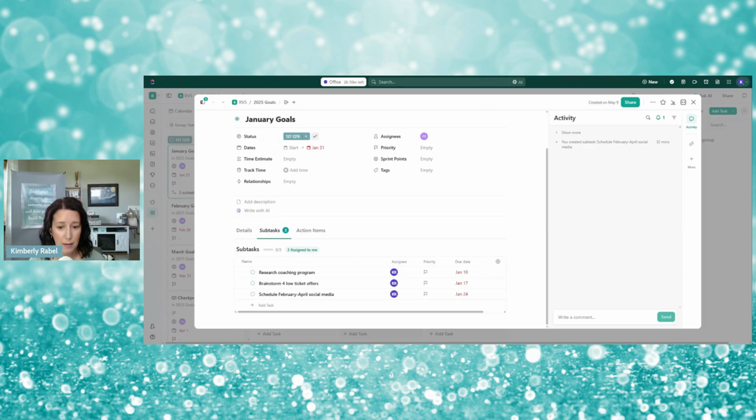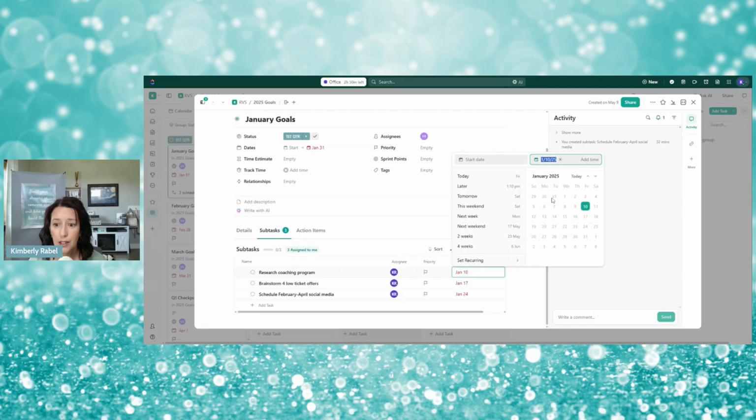And I say, okay, I know the first week of the month when I'm setting these up, I'm looking at January, the first is on a Wednesday. I'm probably not going to be doing a whole lot this week. The kids aren't even back to school yet. They're still on winter break. So I'm not going to be doing a whole lot, so don't set any goals for that week. Like, don't do that to yourself.